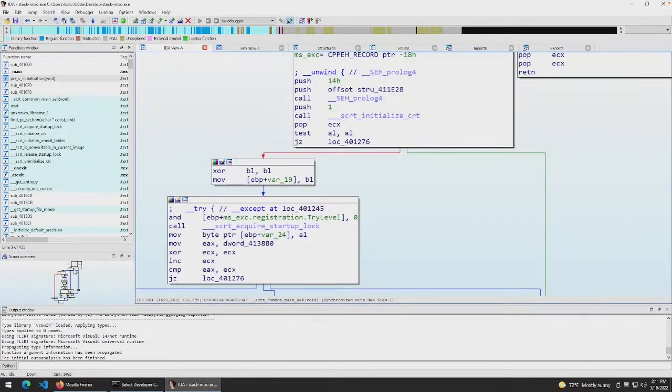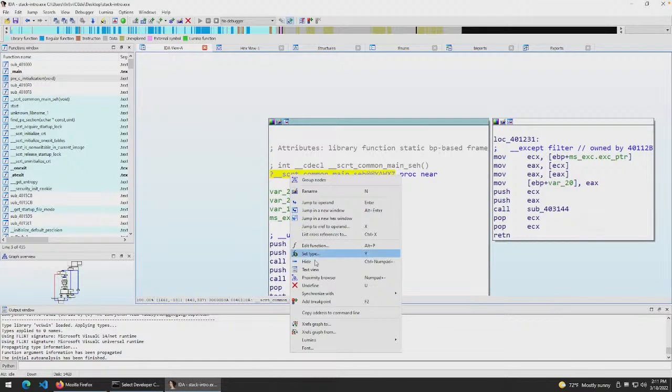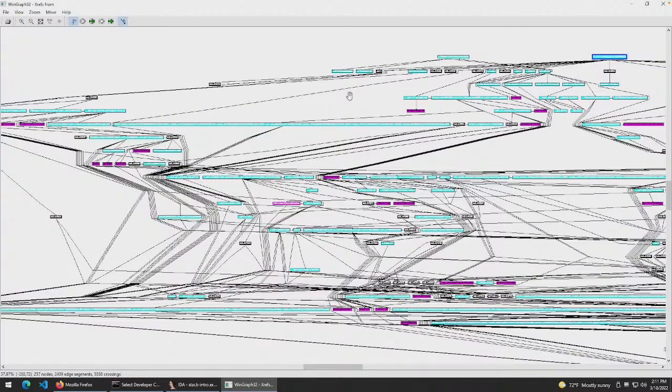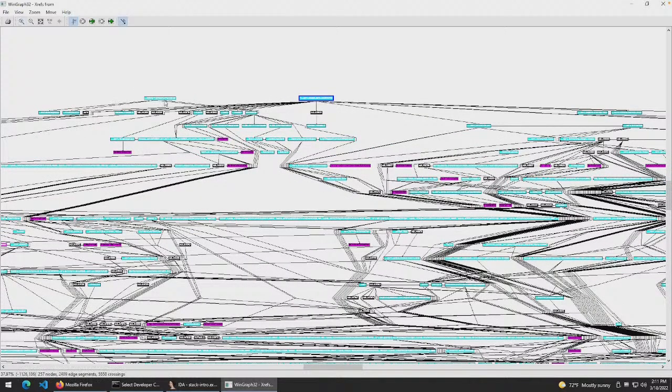One thing I like to show, just to really emphasize this, I hope this works. If we try to build a cross-reference graph from our current location, this is every function that is called from where we're currently at. So that's a lot of code that has nothing to do with that little tiny program that we wrote. All of this was added by the compiler. A tool like Ghidra, which last I looked, it's been a couple months, didn't help you locate main. It just drops you at start. You have to navigate to main. If you started trying to analyze code from start, look how quickly you could get lost into things that aren't necessarily relevant to the analysis that you're trying to accomplish on the program.